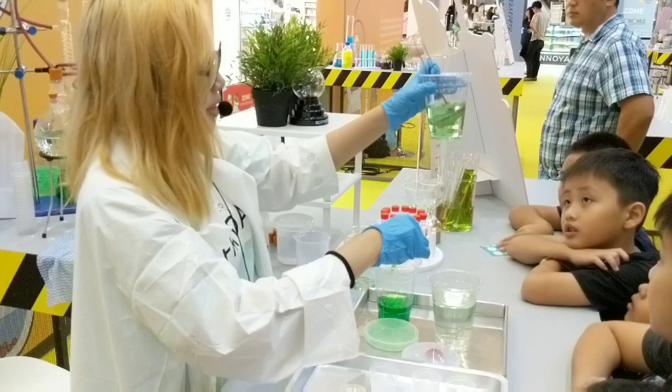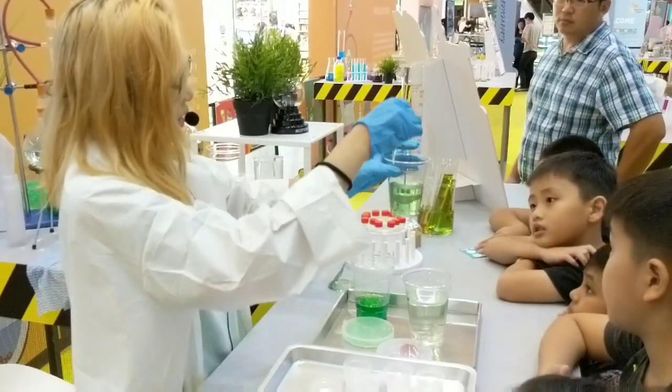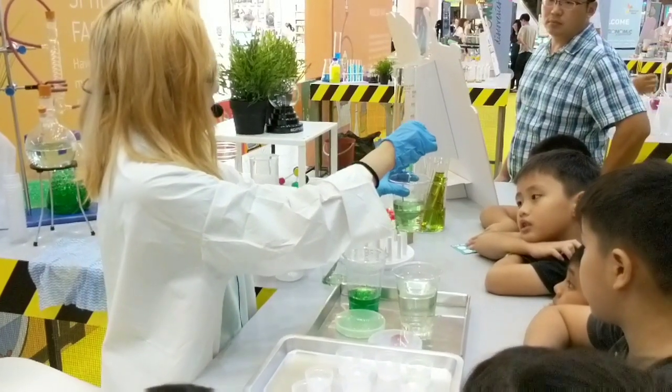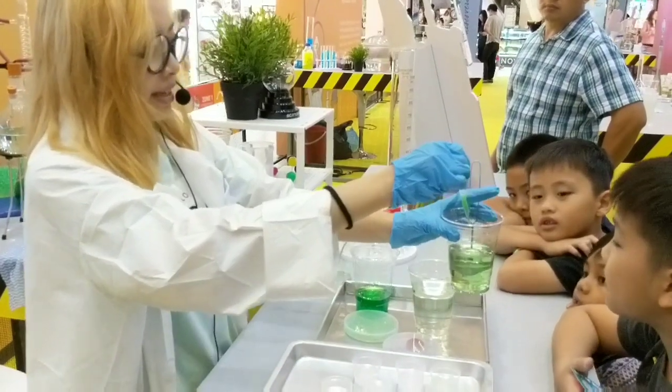Okay. So this is a calcium chloride solution. Look at what happens. You see what's happening? It's a ball. It's a ball.